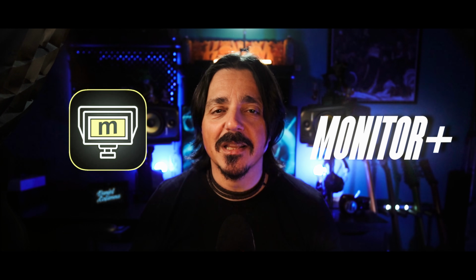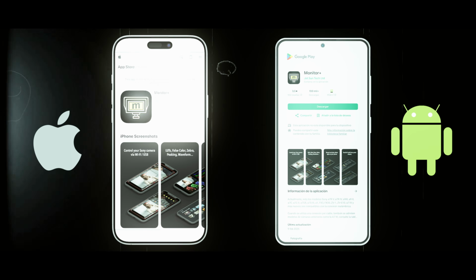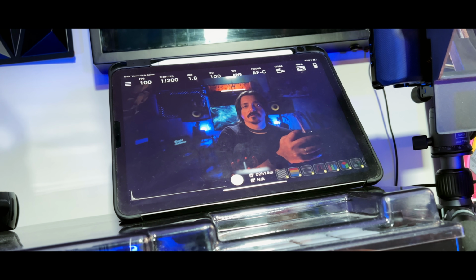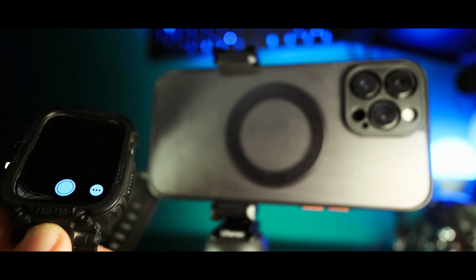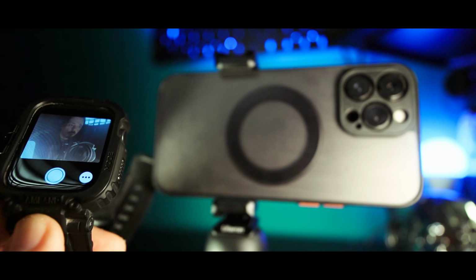But I also use my iPad with the app Monitor Plus. This app connects to the camera via Wi-Fi, letting me see myself on a much bigger screen. It does lag sometimes, but it's a budget-friendly monitor option. If you are an iPhone user, you can even use an Apple Watch to check your framing. The screen is small, but it's big enough to make sure you're in frame.